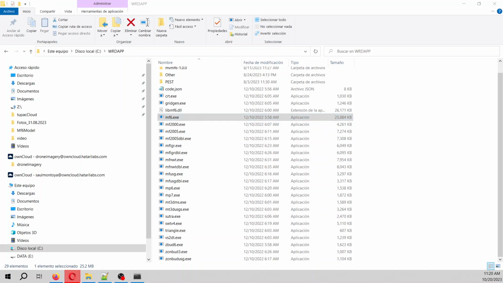If not, please tell me through the chat the path where you have it. Because this should be the location of the path of your Model Muse mf6.